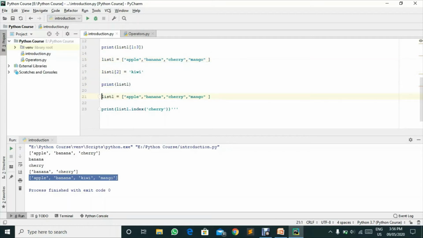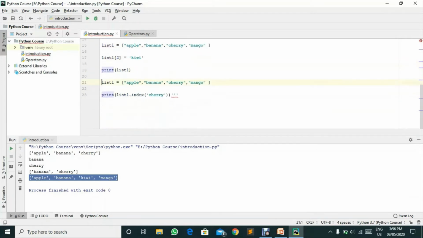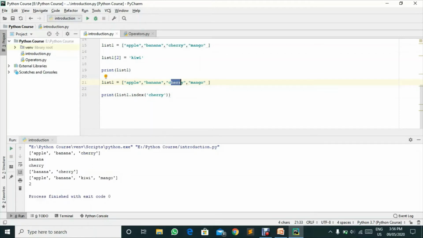Let's remove this comment here too. And here I am going to check the index of cherry, like at what index the word cherry is present. It is present on index 0, 1, 2, so it is present on index 2. Let's run this. Here we get 2, the index where cherry is present.